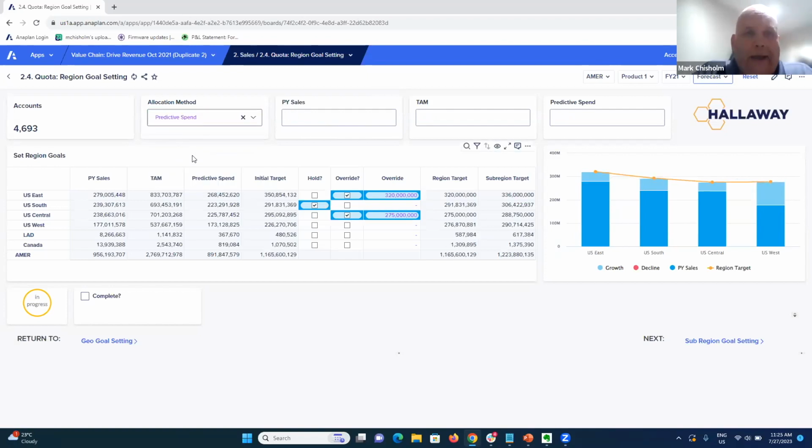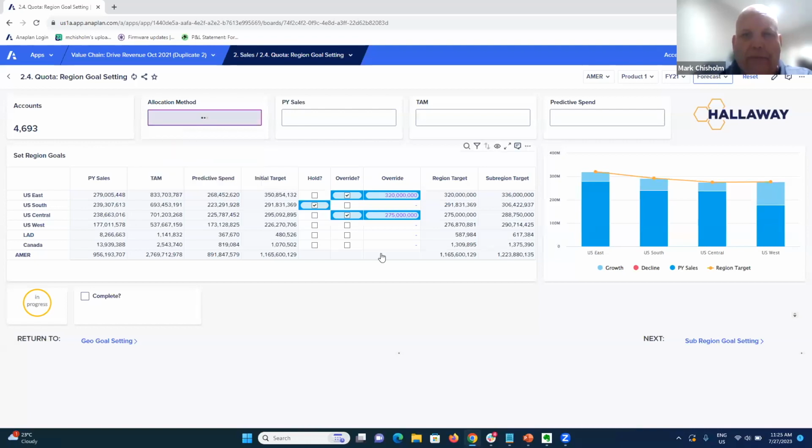And we can talk about predictive spend, but that's really using some advanced capabilities from Anaplan to understand in their key strategic accounts what people are looking for. And ultimately, Anaplan is able to provide a predictive spend number rather than just relying on the historical approach of looking at total addressable market and market share and so on. So you can use predictive spend.